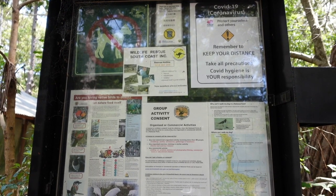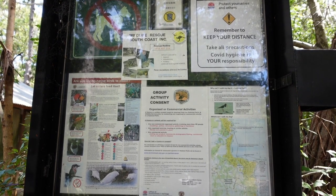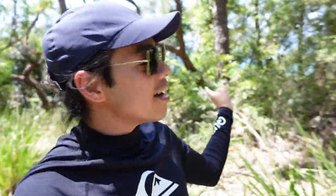Going to Jervis Bay, there is a coastal walk that you can also track all the way down if you want to be adventurous, like I said before. You can use the track, such as the one I'm currently walking right now. Just keep walking to the coast, and on the other side you'll find the beach here beside me, which is easier to track down if you want to come back again.